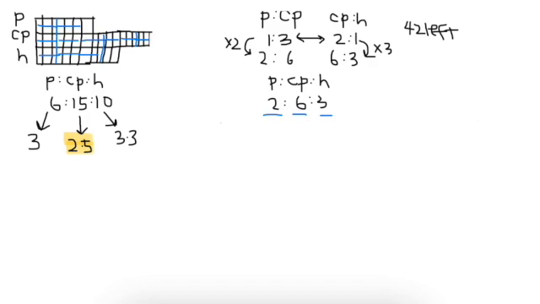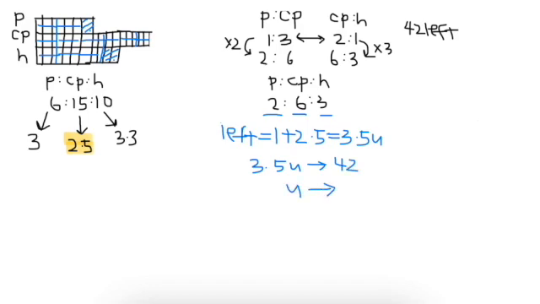Okay, so with this, I know that the remainings over here will be what is left over. Since I have 1 unit for pen and 2.5 units for highlighter, what we have left will be equal to 1 plus 2.5, which will give me 3.5 units. Okay, 3.5 units will be equivalent to 42. So 1 unit is 42 divided by 3.5. This one will give us 12.